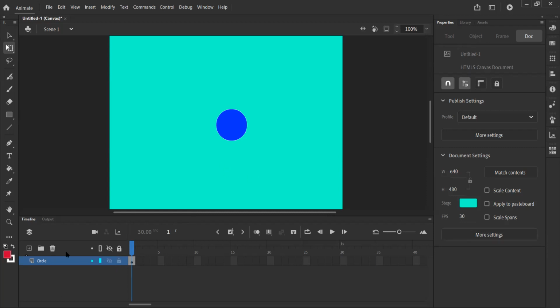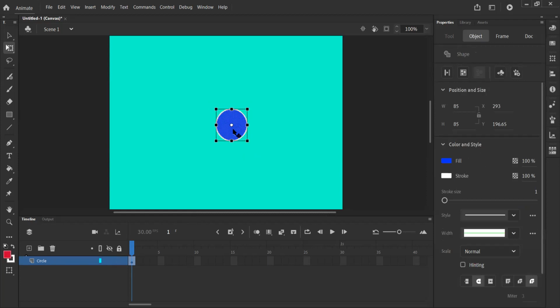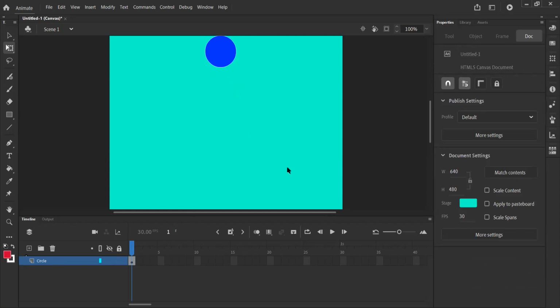Okay, now that we've covered layers, let's start with our animation. The first thing I want to do is I want my circle to start at the top of the screen, like so. And this is going to be my first keyframe. And you'll hear the different types of frames as we go. We have keyframes, frames, and blank keyframes. And a keyframe is used when something different happens, when something new happens or a change occurs, i.e. the next keyframe I'm going to have is my ball moving down. It's going to fall, so something has changed, therefore I'm going to use a keyframe.